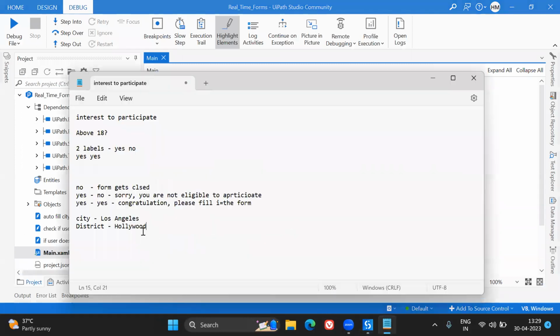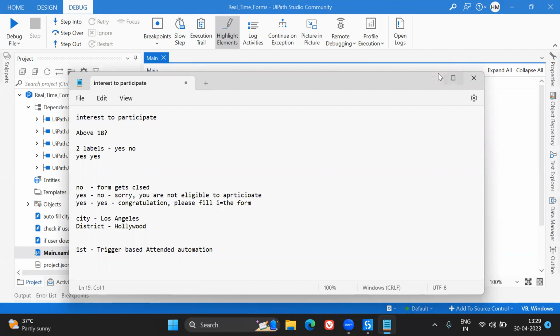The first thing we are using here is trigger-based attended automation. If you're unfamiliar with trigger-based attended automation, this is a great way to start your learning. The second thing is that we are going to see the latest version of the forms and the latest activities that we have.